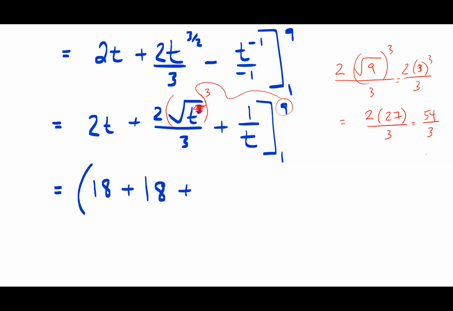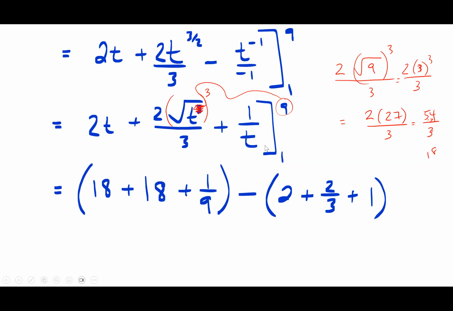3 goes into 5 once, 2 left over, 18. Okay, yeah, I was right the first time. Okay, just want to make sure. And then 9 goes in here, which makes a 1/9. Subtract, putting in a 1 into all that. So 2 times 1 into all that makes a 2/3. 1 in all that makes a 1. Okay, all yours to finish off. Go for it, if you have not done so already.